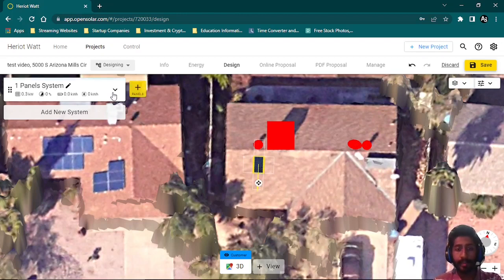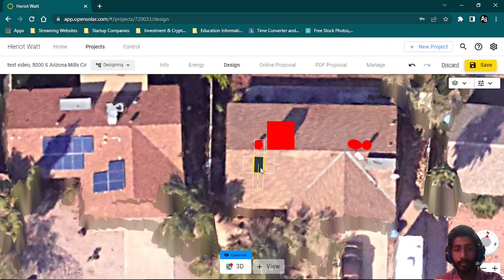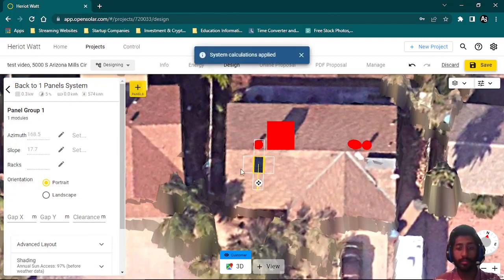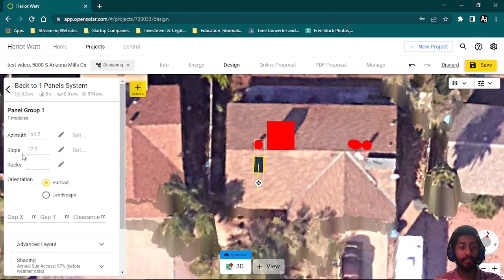Once you place a solar panel, you have the option to add multiple panels, above, horizontally, vertically. And once you do add one, you can see that the panel automatically, like I said, provides you the correct azimuth angle, 168.5, compared to the slope of the roof. The slope of the roof is 17.7 degrees, or the tilt angle of the solar panels. So I'm not going to mess around with it. Of course, you can edit and adjust it by clicking the edit option right here.